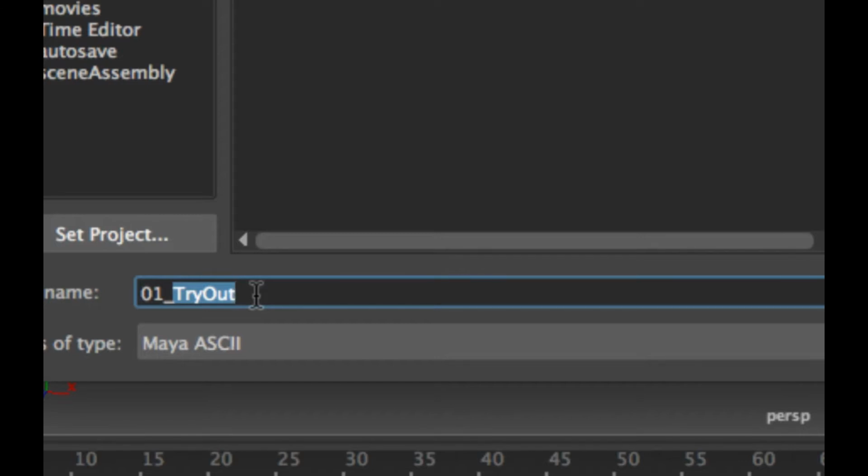So in the case of, let's say your scene gets corrupted and you lose everything there, at least you lose like 1 hour of work. You still have the previous version to go back to. Or in the case whereby you are trying out something that you're not sure of, you might want to save as a different version, and then if it fails, at least you can backtrack. These are all the techniques to help us stay on time for our commercial project. So it's a very important practice to do.